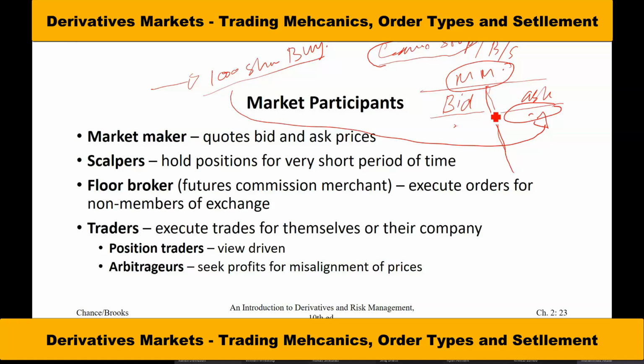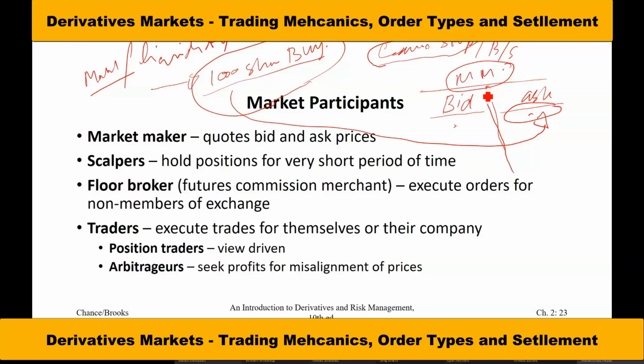If the dealer was not here, your order would remain unfilled, and that would not be good for the market, because in such a situation the market is lacking marketability, and it's also lacking liquidity. You want to buy something and no one is selling it, or you want to sell something and no one is ready to buy it. In that case the market will not be considered a good or liquid market.